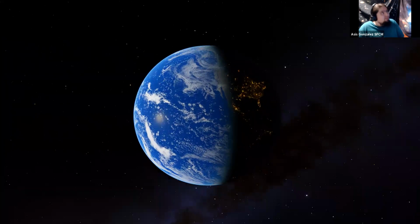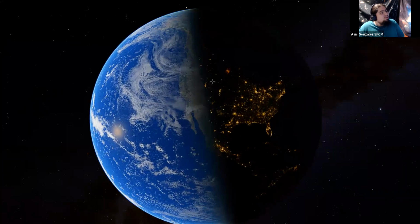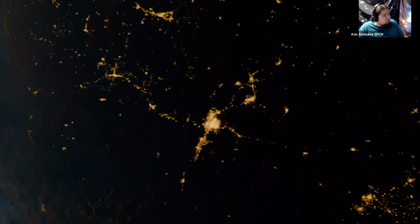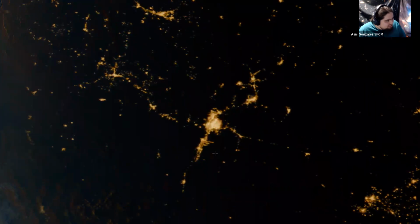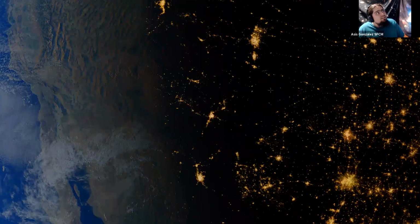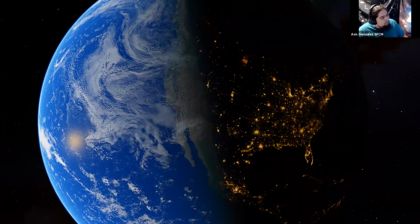So this is our very own planet, where we're standing right now, the only planet with tacos. Now, Albuquerque is right there. You can tell because we have 2 big interstates. You have I-40 and I-25, and they make this big plus shape. So that's how you can usually tell that's Albuquerque right there. All those little yellow bits and pieces are the city lights that you can see as it gets dark, because we humans are very, very scared of the dark. So we turn on all our lights at night, and we just moved into the shadow.